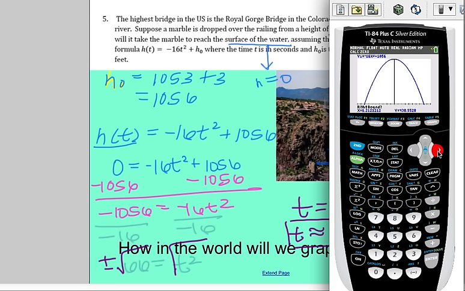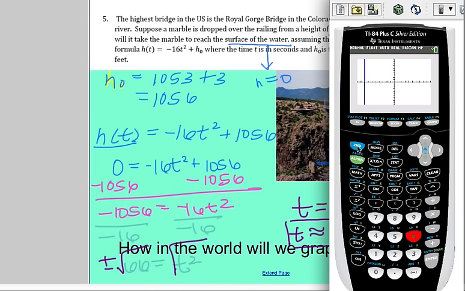And my pointer or clicker might disappear, and that's fine. This is telling me my location. If my y is negative, am I below this? Yes. So I'm to the right, and I hit enter and enter again. And it also gives me that x is 8.124. So there is my seconds on my calculator. And once again, to get your window back to normal, you go zoom. Number 6 is your standard, so 6, and it takes you back to the original.